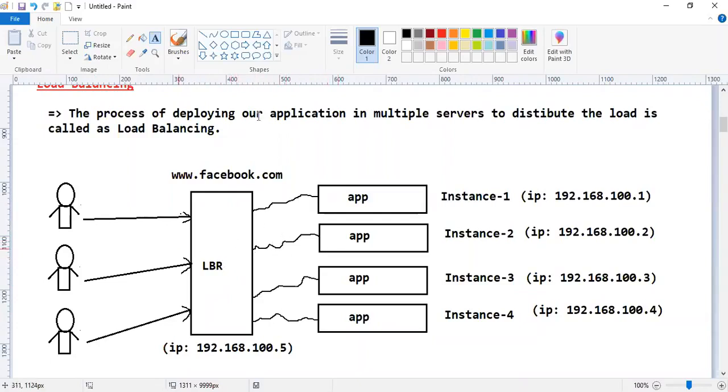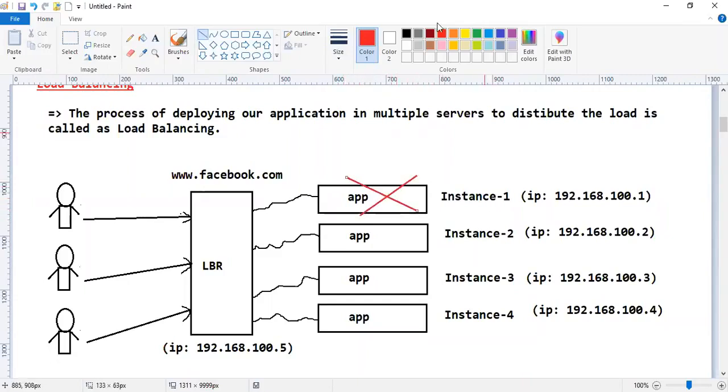That means this LBR distributes the load to multiple servers by using the round robin technique. First request goes to first server, second to second server, third to third server, fourth to fourth server, fifth to first server, round robin, one after other.